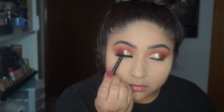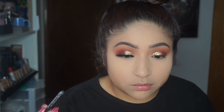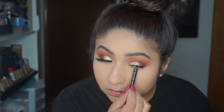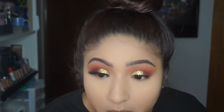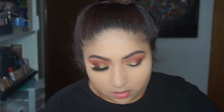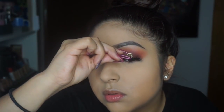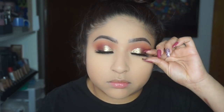And then I'm using my Urban Decay liner to line my inner tight line or my top tight line. I don't ever know what to call that. But yes, I'm lining that just because I want to conceal the appearance of the lashes, because these lashes are so full and so beautiful and bring the whole look together.